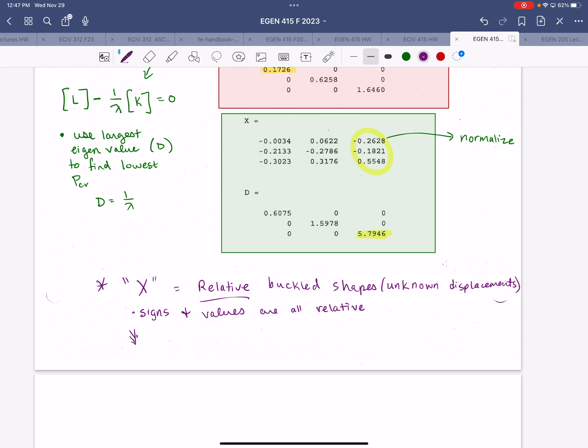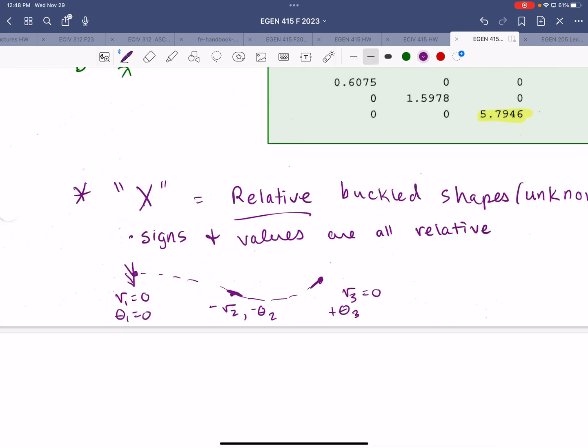So for this one, we would know that V1 is 0 and theta 1 is 0 due to the boundary condition. And then we would know that V2 has some magnitude, and if we assign that direction as negative, we have negative V2 and a negative theta 2, so negative slope. And then over at node 3, we have 0 from the boundary condition and a positive slope. All right, for a deflected shape that looks something like that. I really exaggerated the 0 slope over there. I didn't give myself enough room to make this sketch well. There we go, that's a little better. All right, so you could also flip those signs for the deflected shape.